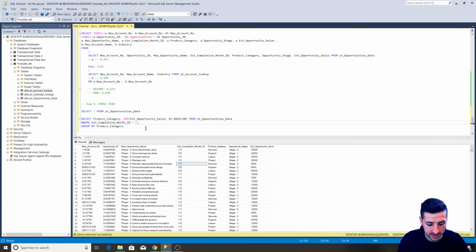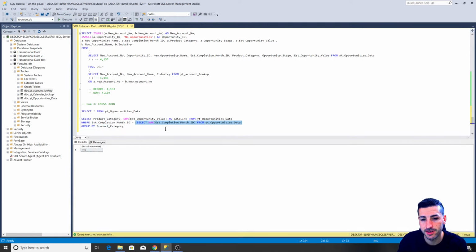So I can say select max estimated completion month ID from the same table. So I'm literally using the same table to write a subquery. What this subquery says is that the last month ID that we had data was month ID 140, and now I'm just going to sum the value by product for this last month ID, which is 140.